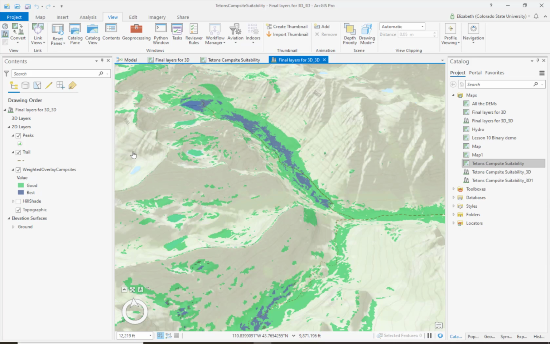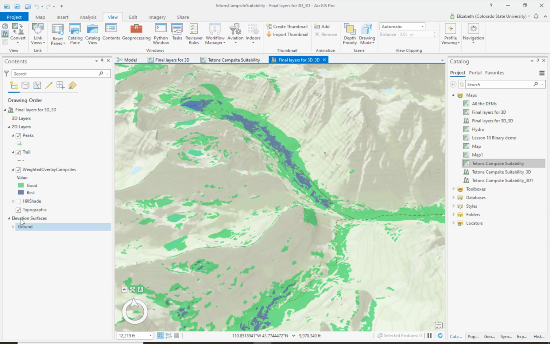And notice that we have all these different categories of layers on the left. We have 3D layers. So those would be any layer that has built-in Z values. So not just a point layer with an XY, but a point layer with an XY and a Z value for each point. So those are layers that are 3D inherently, and those go in the 3D layer category. We don't have any like that. The 2D layers are just regular layers, any layer that you've ever used in class. And what it'll do is just put it in the map, but the 2D layers require that it be draped over some elevation surface.